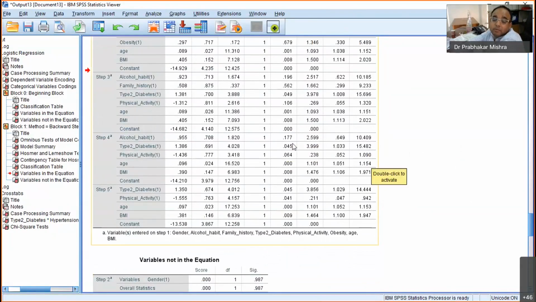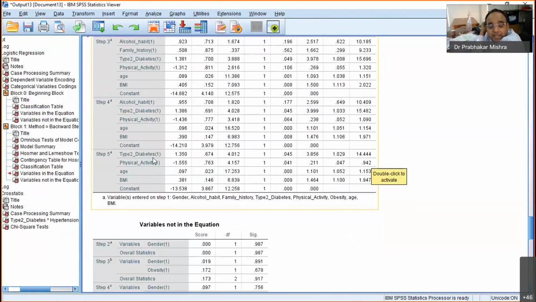In step 4 or model 4, the highest p value is alcohol habit. After excluding alcohol habit, we are getting type 2 diabetes, physical activity, age and BMI. See, all are coming significant.